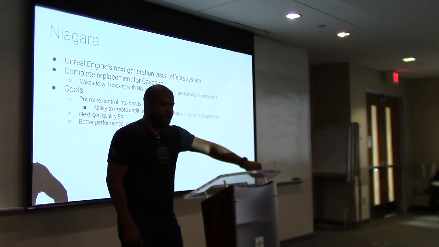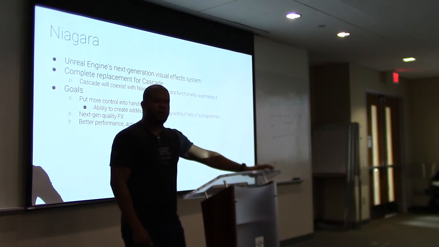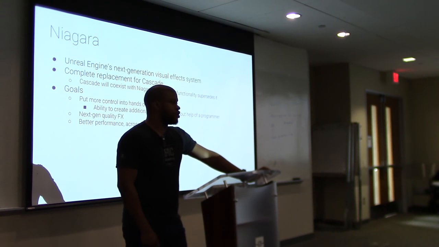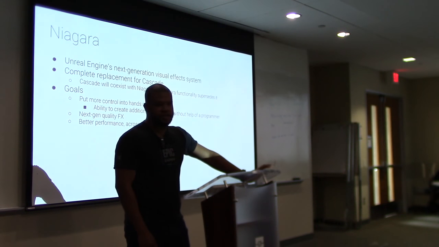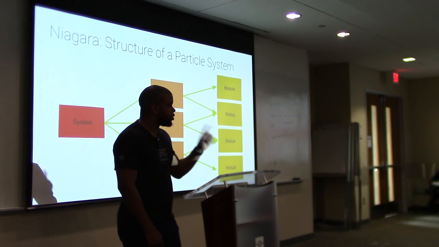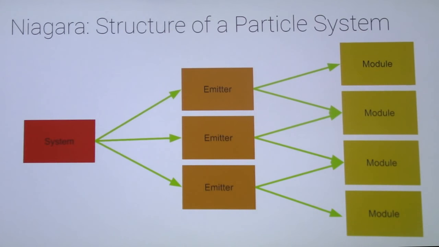Back in the era of Cascade, Cascade was primarily designed around PC and console usage. Now mobile phone gaming is a much bigger deal. So making sure that whatever system we develop is performant across all the platforms that the engine's available on is very, very important. So I want to talk very briefly about the structure of a particle system in Unreal, so that you can see where some of the major benefits are.